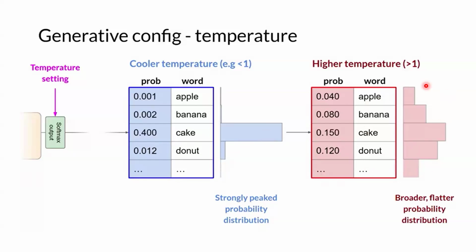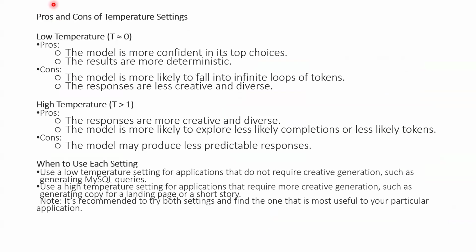Whereas if I have an application where I'm writing a poem, or a story, or an application which suggests names of babies or restaurants, I want different outputs, isn't it? At one time I want to say apple, at another time banana, right? I want my output to be more creative, with more variety, because I'm writing a poem. I don't want it to create the same words or the same thing. I hope you got the difference. With low temperature, the model is more confident in its top choices, and the results are more deterministic.